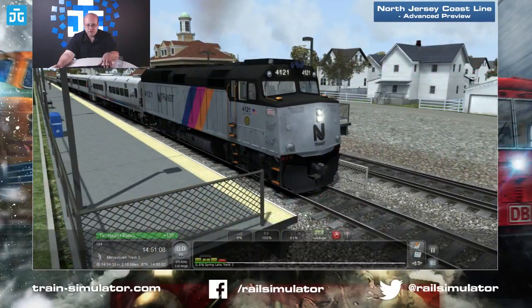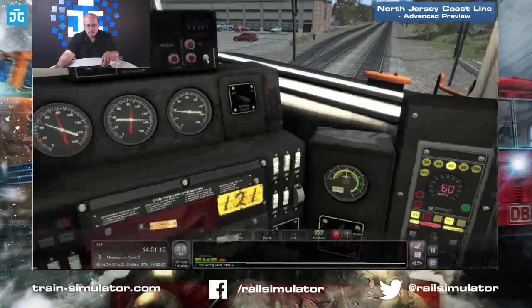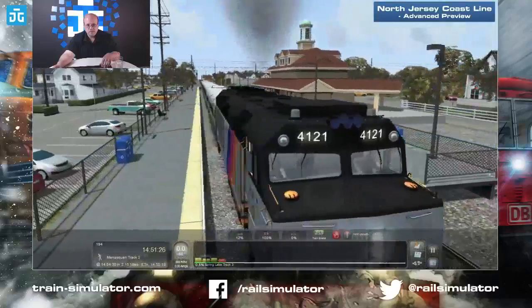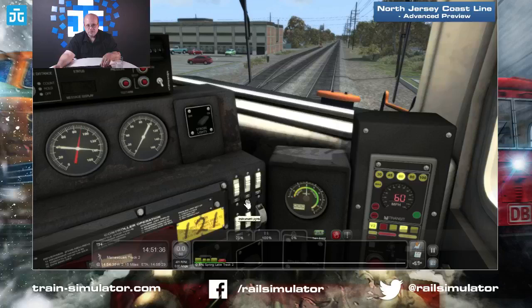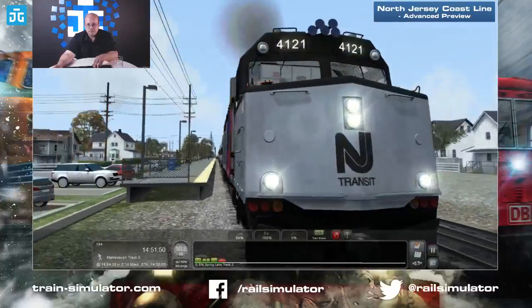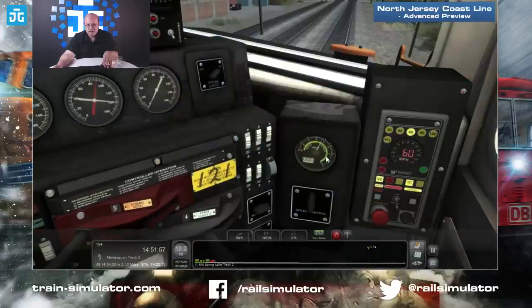I can't turn the ditch lights on, I'm afraid. I haven't worked out how to yet, if I'm being honest. It may be one of the things that's currently in development. I can turn on the strobes at the top. Now. There you go. Ditch lights. So 131 said try key J. You were right, it was key J.